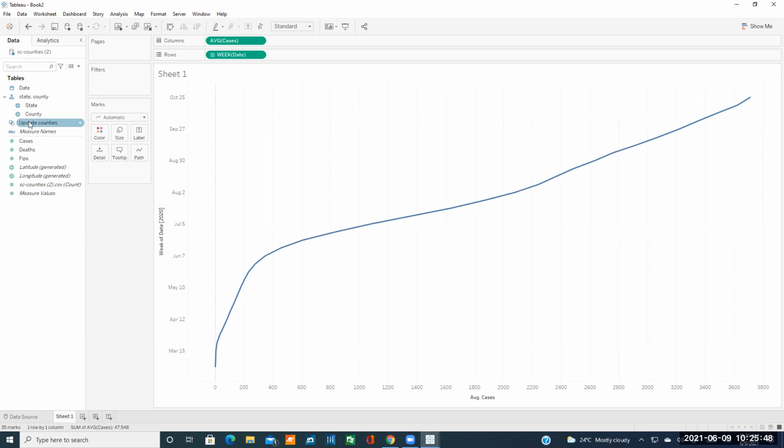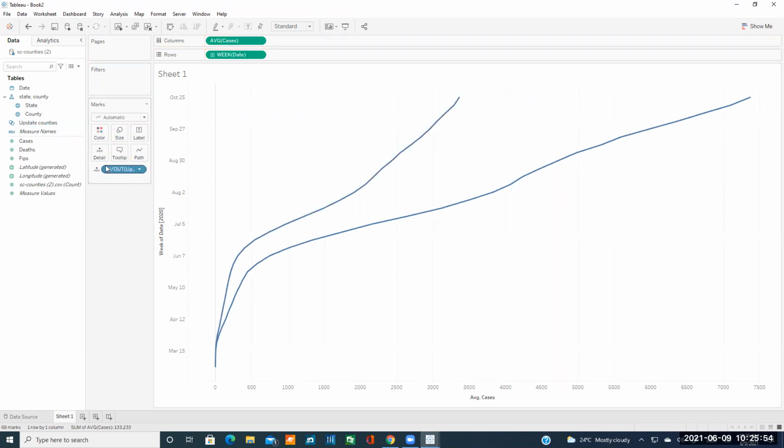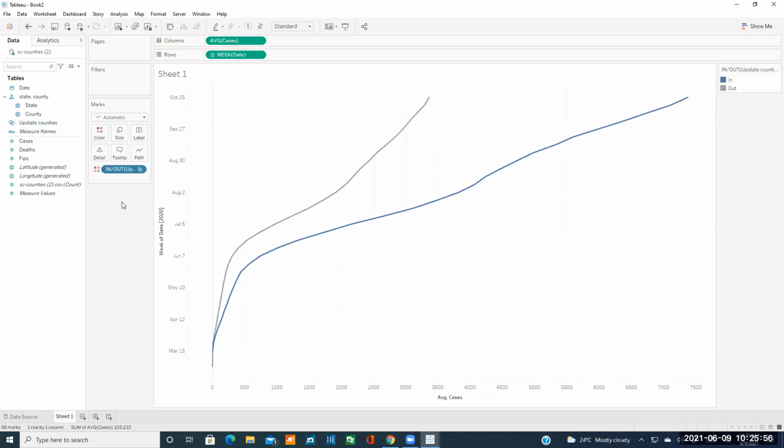I could drag and drop the set that I created, upstate counties, into Marks here, and choose a color for In and Out, which means that the In is the ones that are in the subset that I created, but the Out are the ones that are filtered out.